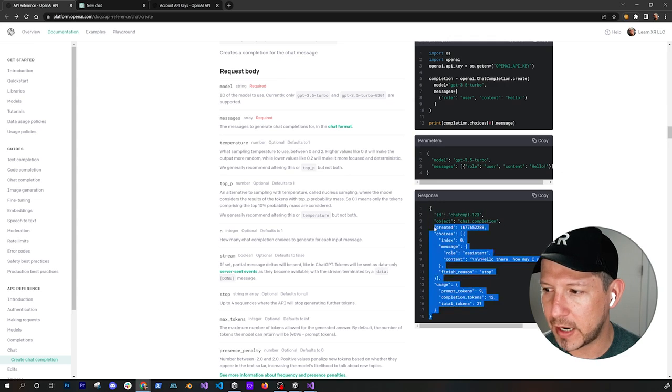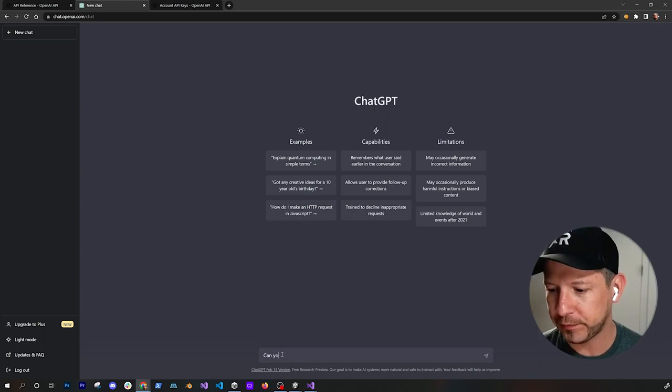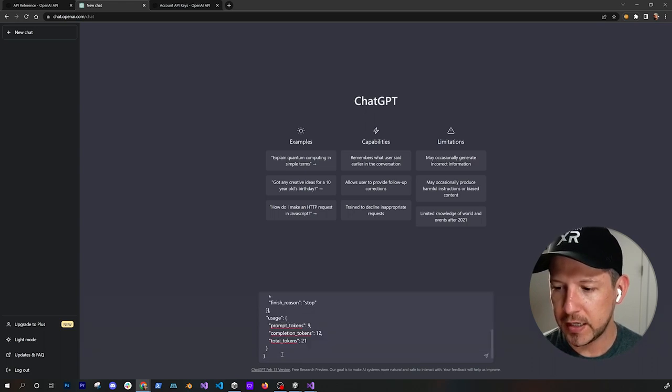What I'm going to do, and what I also did previously, is copy this. I'm going to go into ChatGPT, and I'm going to say, can you provide me with a JSON, actually with a C# representation based on this JSON object, and it's going to generate it.